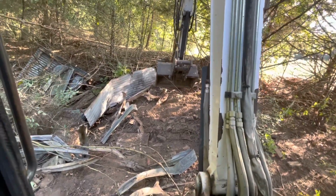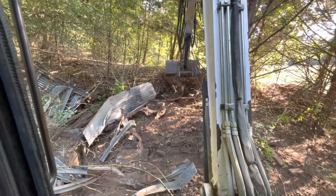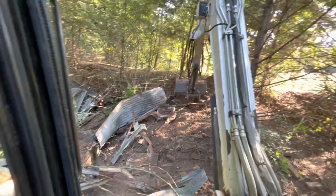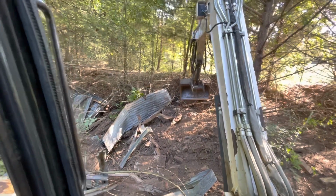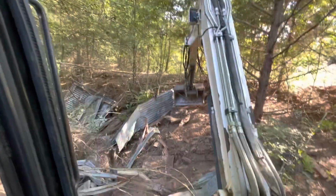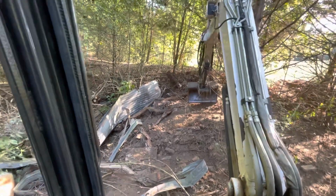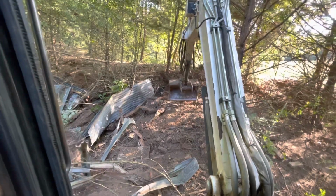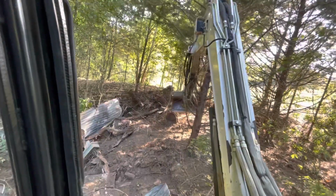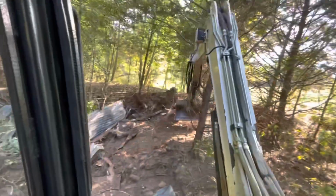That's all bricks. Somebody had all this brick laid out back in here. So I want to kind of scratch around in here. See what the heck's going on. Do this one-handed. I don't know what that is, but it's pretty hard. That's what it was. There you go. Four axle or something.